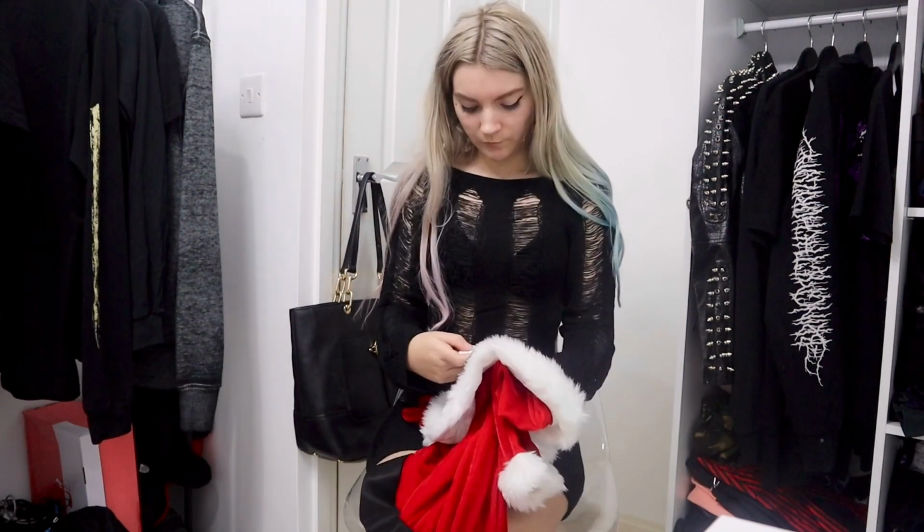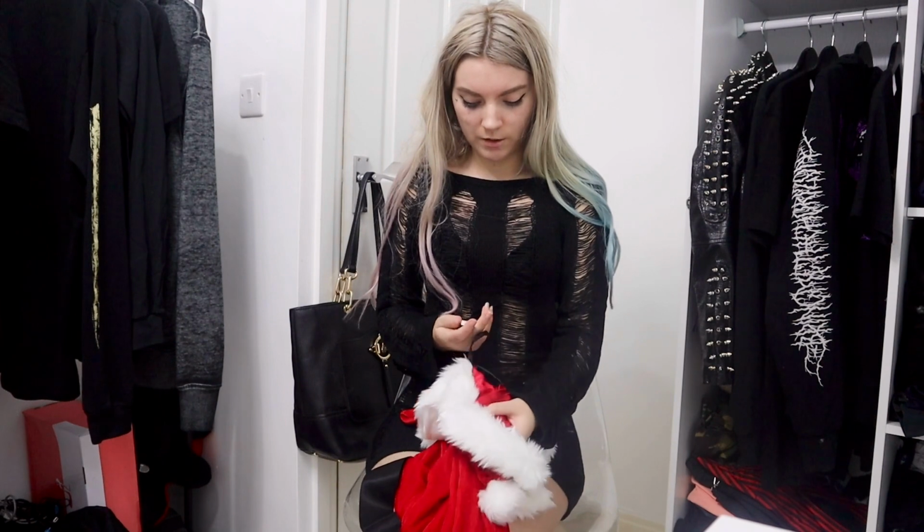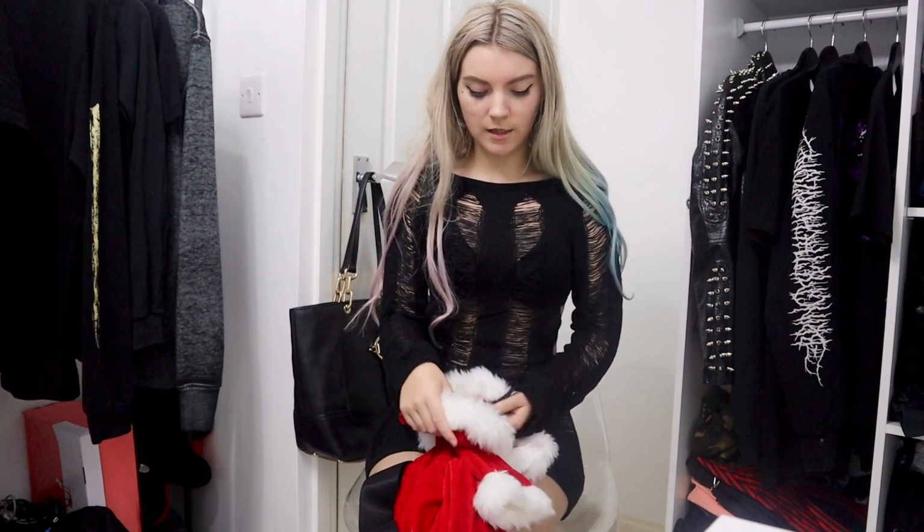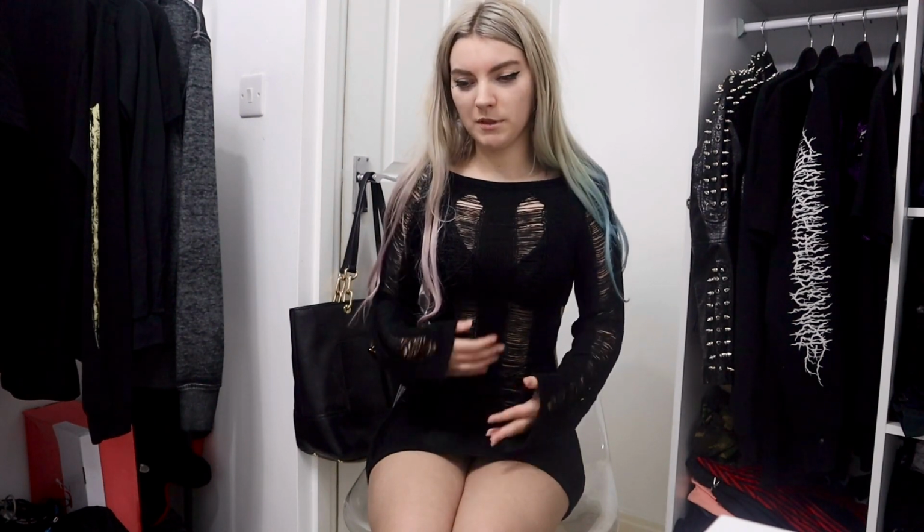I've been really wanting a velvet red dress and I couldn't find one on the internet that I liked. But I went to Anne Summers and I saw that dress and I was like, I need to get that. So this was £32 and it's a UK size 8 to 10. I had gotten a smaller size, but when I tried it on in the changing room, it was really tight and it was more like a top than a dress. The material's not very stretchy, so I got a size up. And it fits me pretty good.